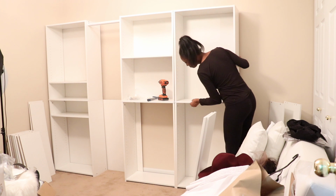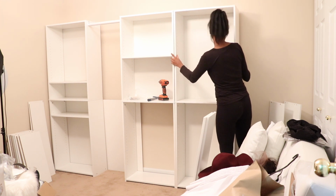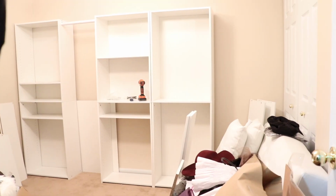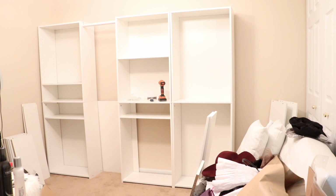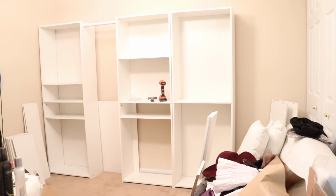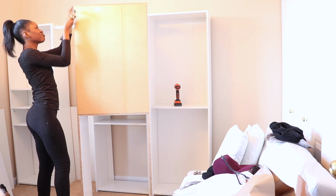And then I did drill these two together, but then I realized I do not want the nightmare of taking them out by myself, so I just did not. Honestly, you can leave them without. You don't have to do that because it's a lot. And also, you will need extra nails for that part if you are going to drill them together.